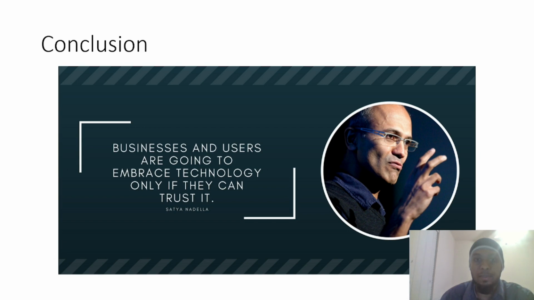A system, no matter if it's cloud or distributed or just software, its security aspects are as important as all other aspects. As we can see here, Satya Nadella has said businesses and users are going to embrace technology only if they can trust it. That's why cybersecurity and cloud security are very important.